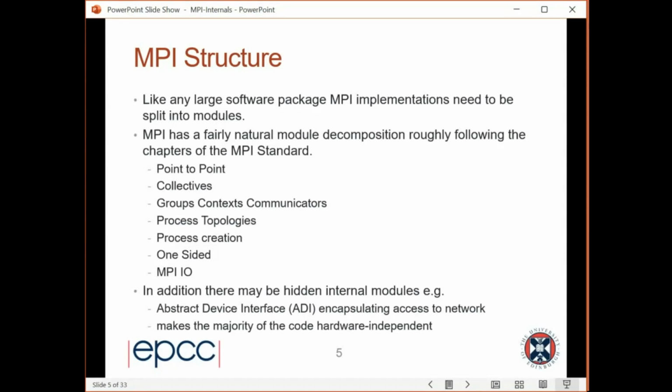What is often done is you'll define something like an ADI, an abstract device interface. You will have an abstract model of your networking, your virtual model, and the main MPI library will only call these ADI calls. To port to different hardware, all you have to do is port the stuff below this level. Basically, how do I actually send data from process A on computer 1 to process B on computer 2? That will go over InfiniBand or some other network, and that will have to be implemented specifically. But the model is that there's this very low level abstract device interface encapsulating the access to the network, and to port to new hardware, you just have to port that very low level stuff, and then all the high level stuff comes for free.